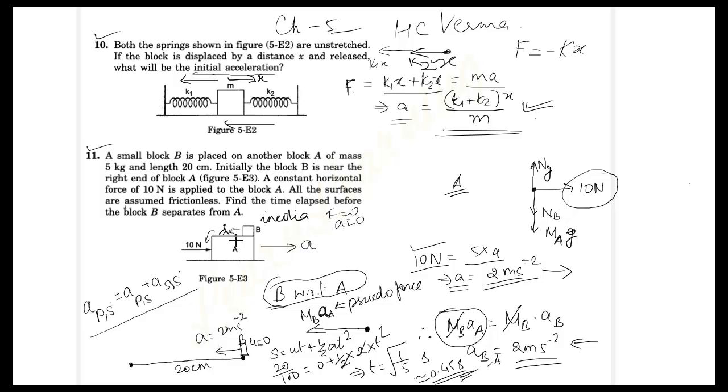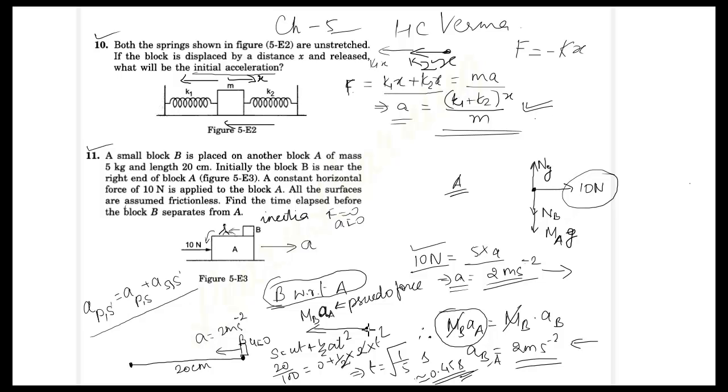So this is how we use Newton's second law when we apply it through a frame of reference which is not inertial. So in this case, if we take A as the frame of reference, this frame A is not inertial because it is having an acceleration. So in this case, as you all know, we have to apply a pseudo force in the opposite direction of the acceleration of the frame.